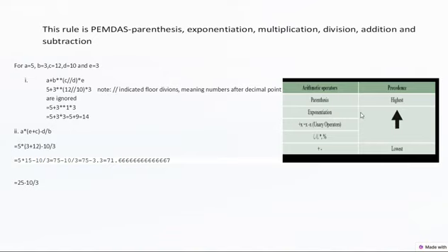Okay, so this rule is actually called as PEMDAS rule, right? Because P is for parenthesis, E is for exponential, the next come multiplication, division, addition and subtraction. So it's called as PEMDAS rule. And also you go through this, right? I am sharing this. So they have given this question, they have given values for A, B, C, D.